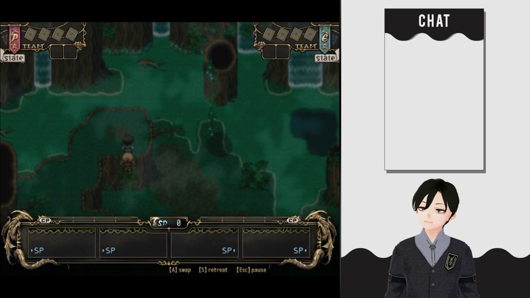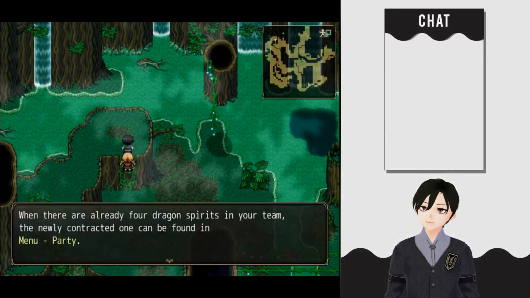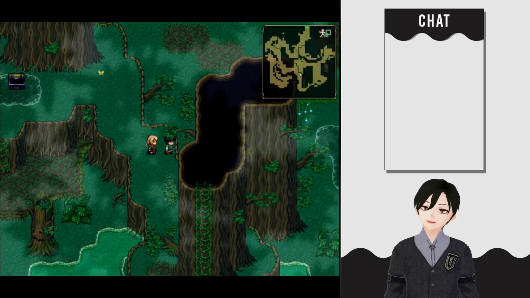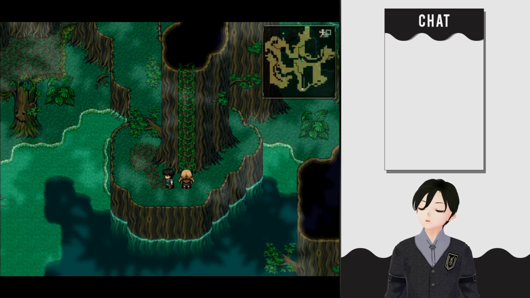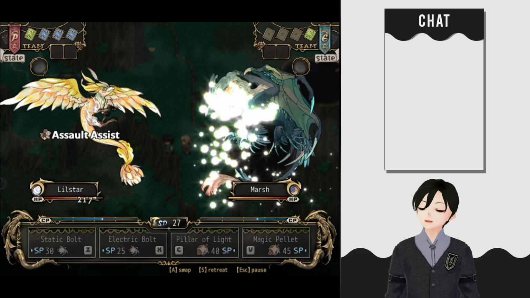Alright, I got Marsh. When there are already 4 Dragon Spirits in your team, the newly contracted one can be found in Menu Party. So I wonder if I can freely switch my party at any time. I think we can climb up to the 2nd level through these vines. We'll only be further away from the treehouse. Darn it. I'm wasting my time. Okay, Marsh again.